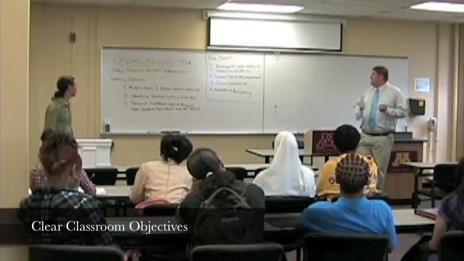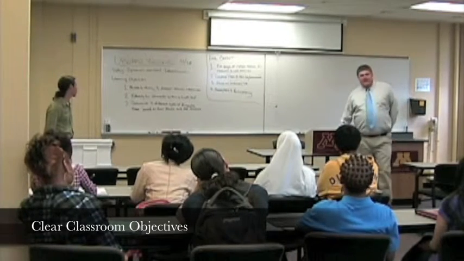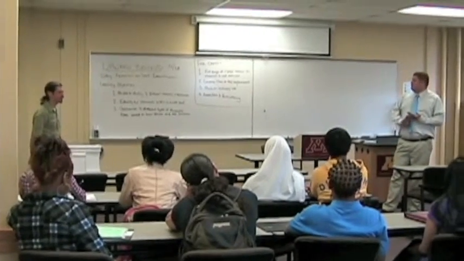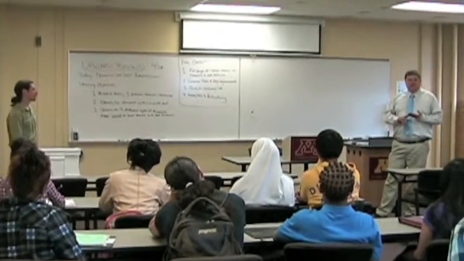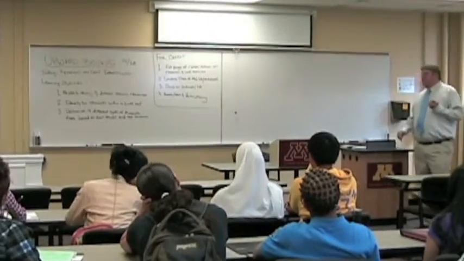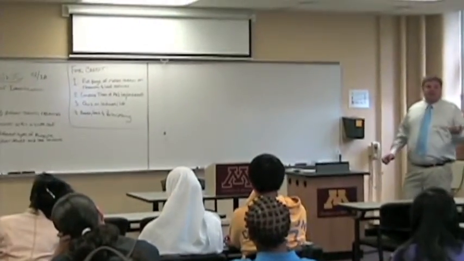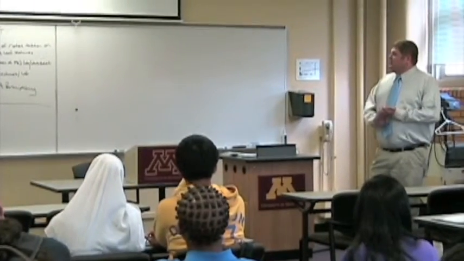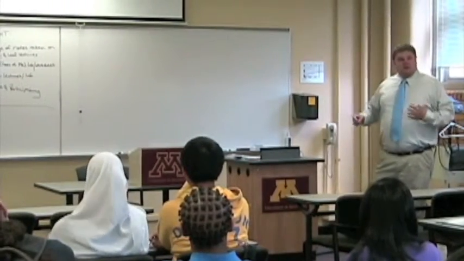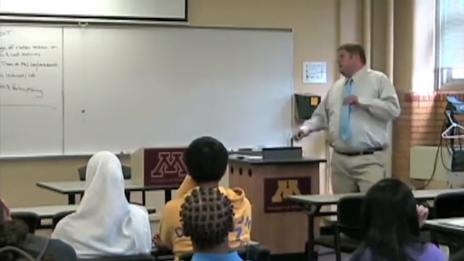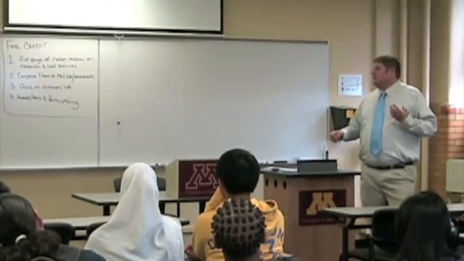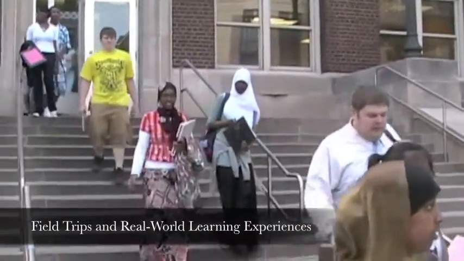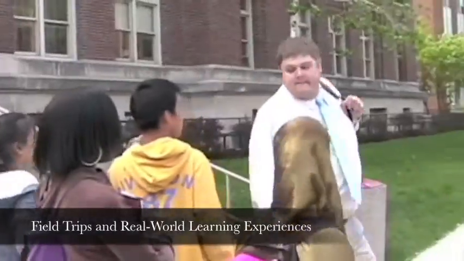Today we are doing research and a leaf identification project. Our objectives today are, by the end of the day, I want you to be able to identify 3 different research resources, and we're going to learn about all of those over at Walter Light Science and Engineering Library, just across the street. Number 2, we're going to learn how to identify the structures within a simple leaf. And then we're going to talk about the different types of trees in Minnesota based on their leaves and their leaf structures. Okay, let's meet up first.